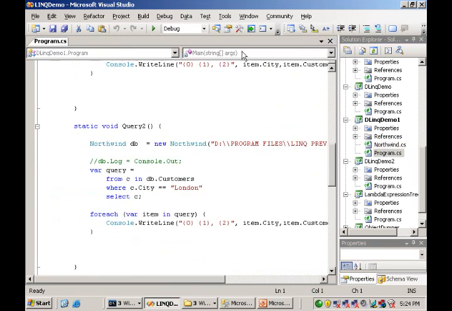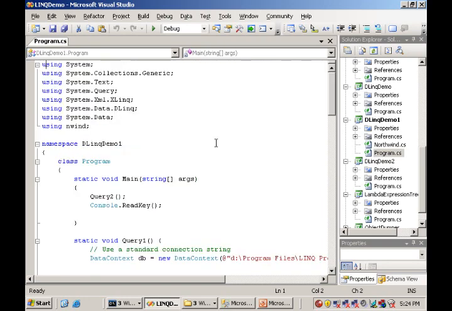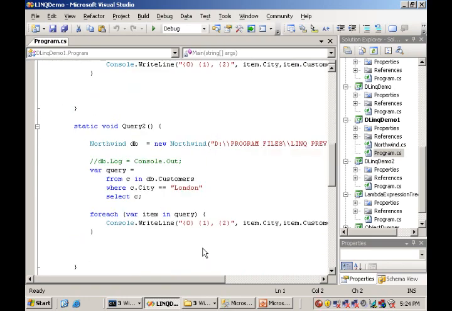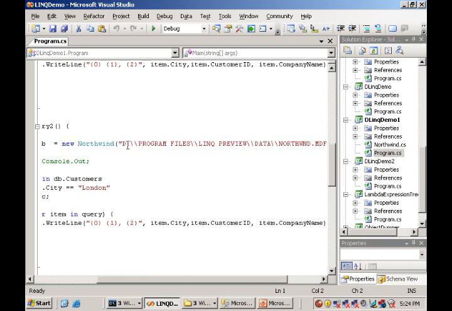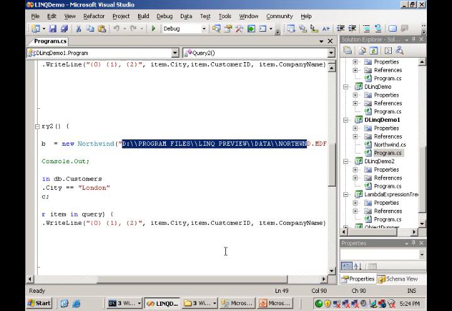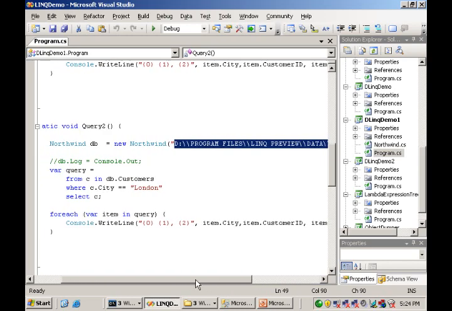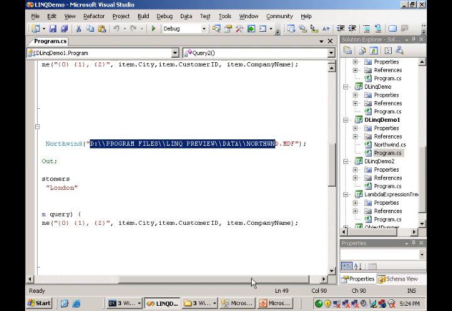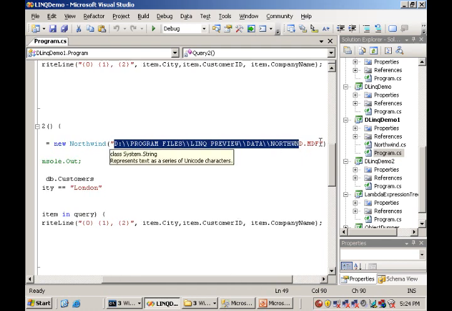If you look at this program, now we no longer have a data context. Remember, Northwind really inherits from the data context. You don't need to pass the data context in. Previously the connection string that you passed to the data context, right now you pass it via this, because this inherits from data context. But don't you still need to specify the username and whatnot to log in? Connection string is not just the MDF file. Yes, that's correct. But in this case, because this is a dynamically mounted thing, all that information is stored in the class. Yes, in the Northwind class.